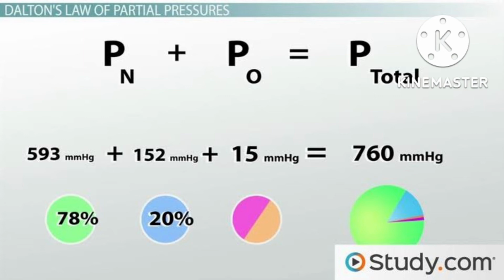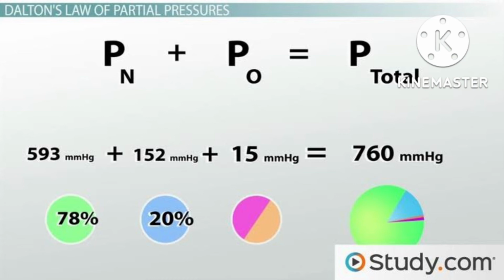Correct? This is for the first gas. In the same way, for the second gas you can write P2 is equal to n2RT upon V, because they are kept in the same container. Hence V will be the same, R will be the same, and temperature is also the same. Then only P and n will change, pressure and number of moles.